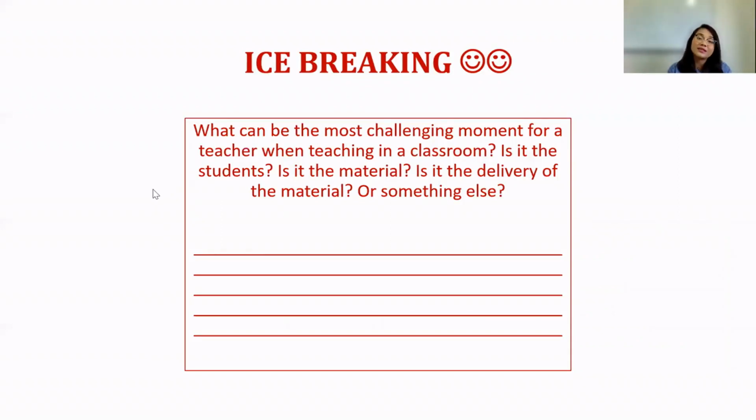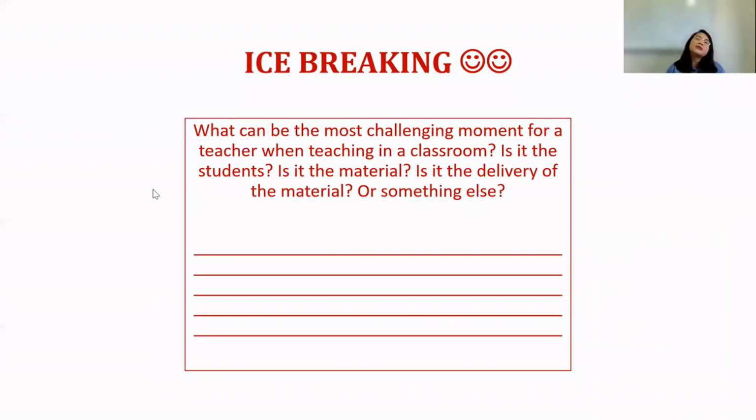It doesn't mean that you cannot answer that. You can recall your memory when you are having a class with any lecturers of your choice, and then try to remember the event or what happened in the class, right? So as you observe your lecturers or your professors or your teachers, your instructors, what do you see as the most challenging moment for your teacher or professor? Is it related to the students, or is it the material?